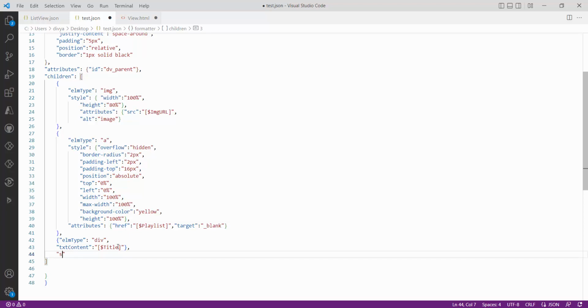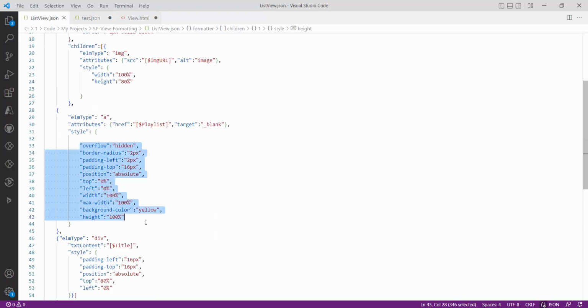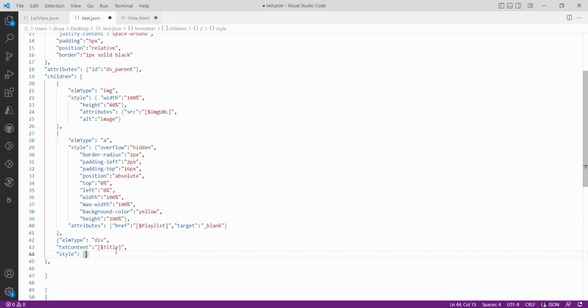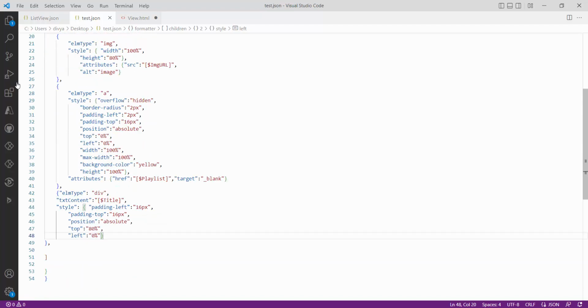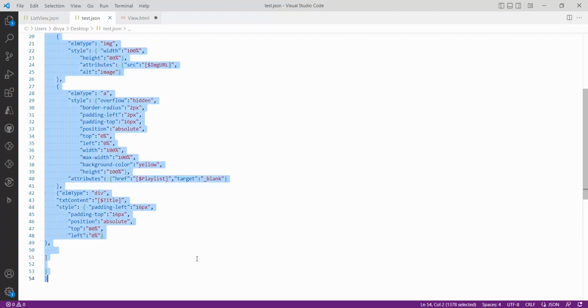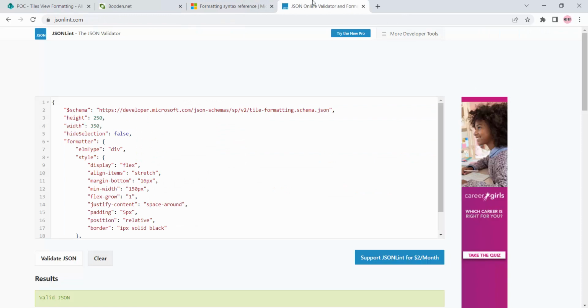The last I think would be the styling. Now if it is not giving me intellisense, that means there is some error, and I have to add it over here after a comma, styling. And again, the last styling I will copy from here. Done. So everything is done. And now before using this JSON, as a best practice, I will test whether this is a valid JSON or not.